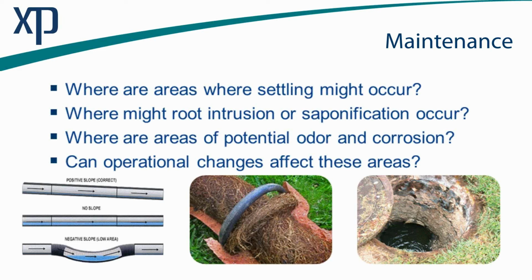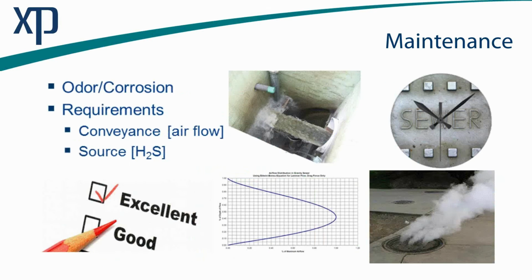Other aspects that poor grade or poor design affect are odour, and odour can result in corrosion with accumulation of H2S, or hydrogen sulfide. And if we have hydrogen sulfide in our systems and poor ventilation, properties that are near the ventilation points can actually be subject to toxic implications. So it's very, very important that we understand hydrogen sulfide. And that last point, it's at times possibly operational changes, and this is something that Jacob will definitely talk about. Operational changes can improve the performance of these systems and therefore reduce maintenance.